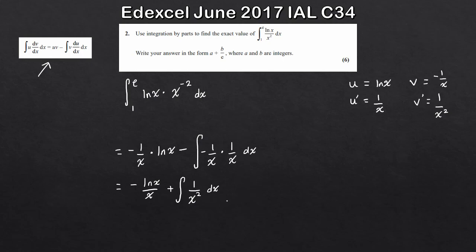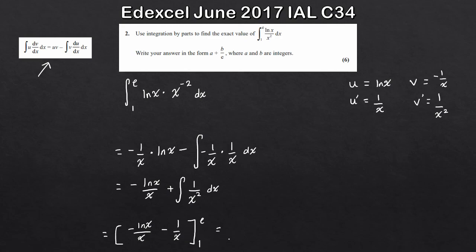So if we integrate this here, just like we did before, that's minus 1 over x. So my final integral then is minus ln x divided by x. So with this being minus 1 over x, I can take that minus obviously back out, so it's going to be minus 1 over x, like so. Okay, and now we can put the limits back in. So our limits are 1 to e here.